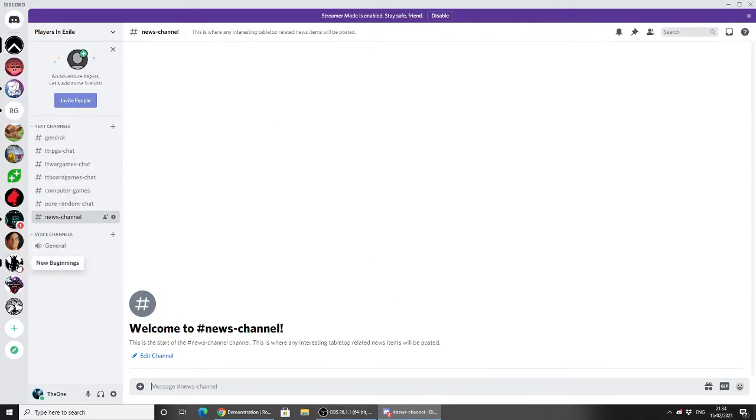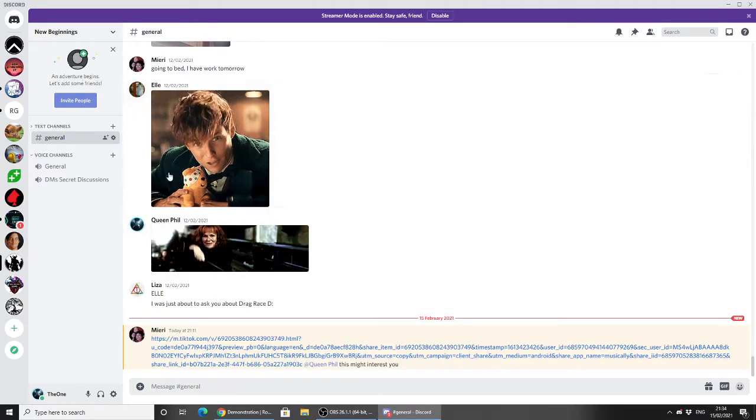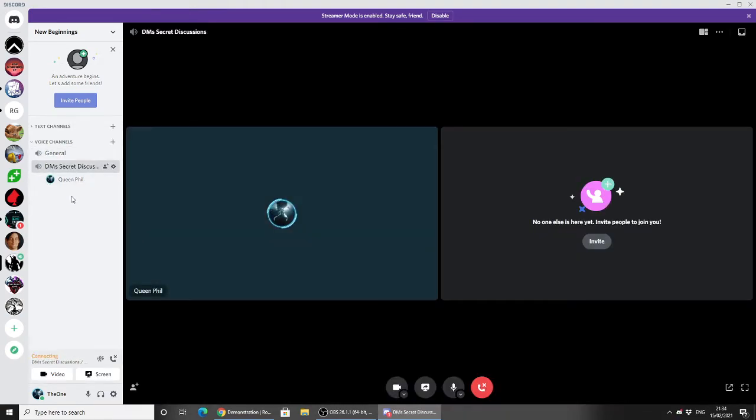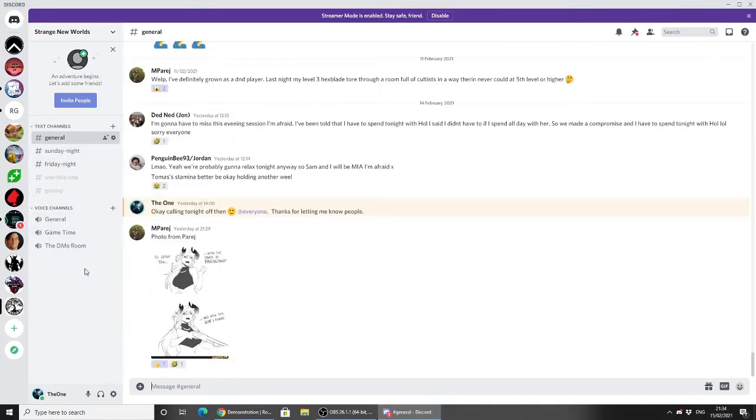But if I go to this, New Beginnings. Here we go. Obviously, we post completely irrelevant stuff to each other, but you can see I've got a general and I've got a DM secret discussions, and I've got different chats. I need to hang up really. And it is the same in my other group, Strange New Worlds. General, game time, the DM's room.